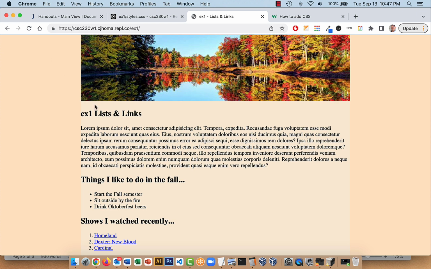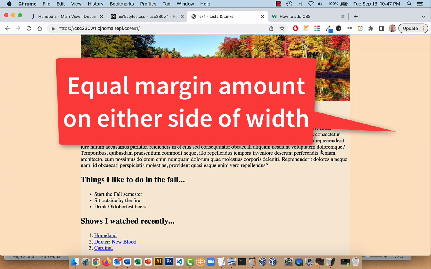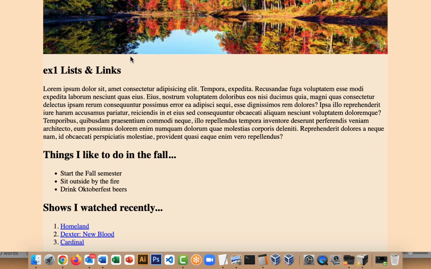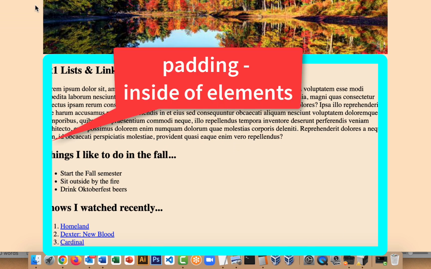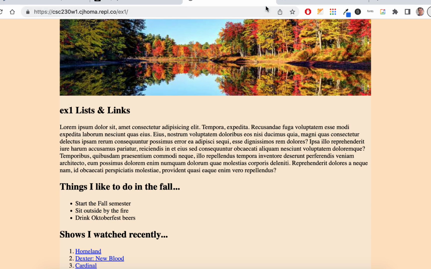What margin auto is doing is putting margin on either side of body. Remember, margin is on the outside and padding is on the inside. So we're going to want padding on the inside here so we have space inside. It's actually not going to be in body, and I'll show you what happens when we do that. But we want margin on the outside, left and right. We don't want any on the top and bottom. When we use auto, there's no center. You can't just center body. What you can do is margin auto, and it puts an auto amount of margin here and an auto here.